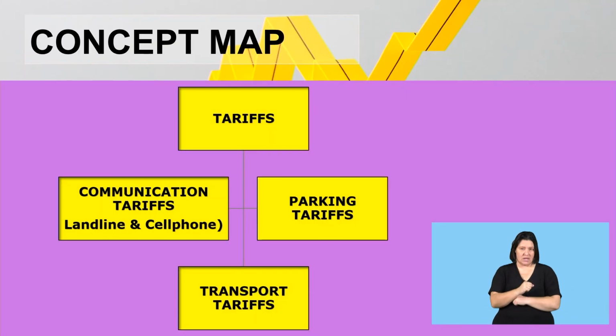Let us quickly wrap up what we have learned today. So remember, in today's lesson we looked at tariff structures. We looked at communication tariffs, that's your landline and cell phones. Thereafter we looked at parking tariffs, and lastly we looked at transport tariffs. What is important are words that you should remember and take with you.